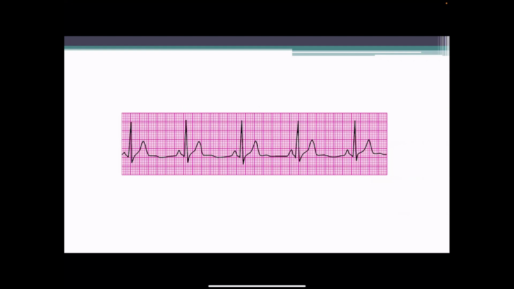Okay, what's this? What's the first step in any ECG? Rate. Exactly. What's the rate here? It's brady. Exactly. So how do we classify bradycardia? Less than 60. Exactly. It's classified based on SA node dysfunction, AV node dysfunction, and bundle branch blocks. So these are basically bradycardias. So where does this fall?